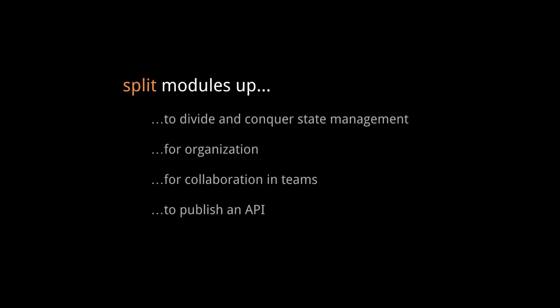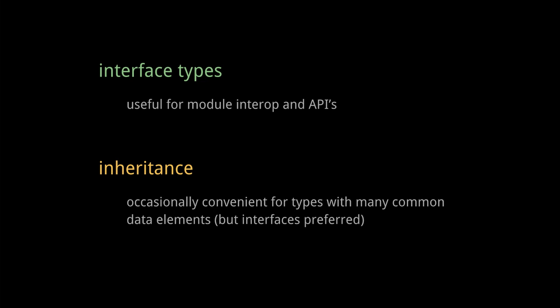What then about polymorphism and inheritance? My take on polymorphism is that interface types, or type classes or traits or whatever semi-equivalent in your language, they can be extremely useful. Their utility, however, is primarily across module boundaries, particularly across the boundary between an API and its consumer. With these interface types, we can formalize commonalities between different data types, including data types defined externally to our own code. Much like a protocol allows us to treat clients, servers, and peers like swappable components, interfaces allow us to interoperate with code that hasn't yet been written.